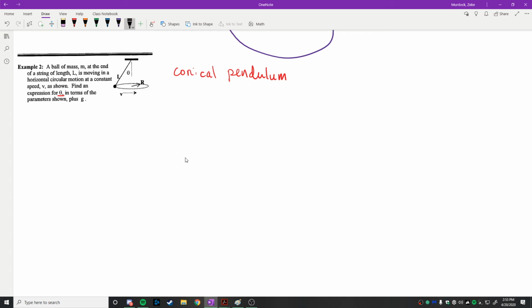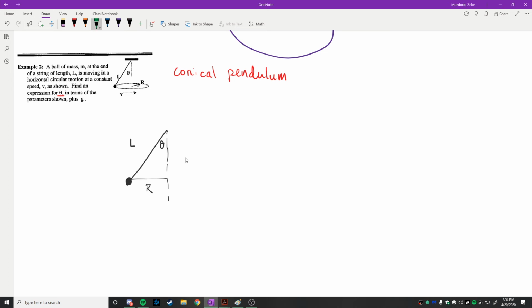So here's what we're going to do. We're going to draw our picture, and we're going to label the forces acting on our object. It's always how we do these kinds of problems. In our picture, we need to indicate what the angle theta is right here, and r, which is this distance here. And then there's our ball. We can draw the forces on the ball at any point in this motion. We know this length is L, and it has a velocity v. So let's draw the forces acting on this object.